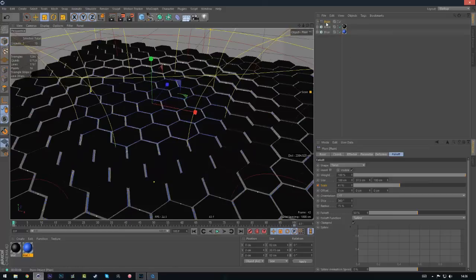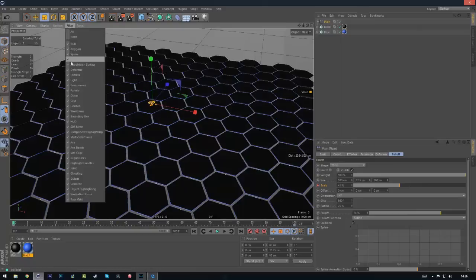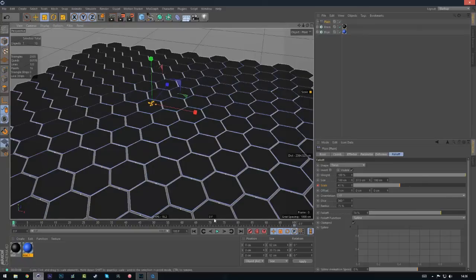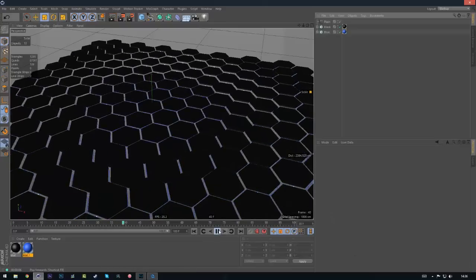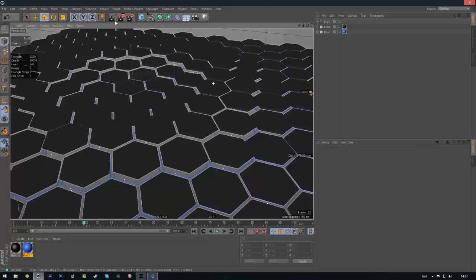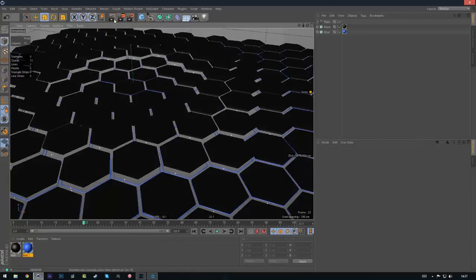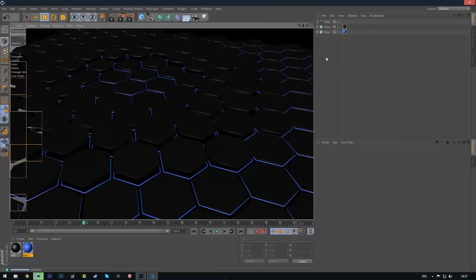Cool. Let's go onto our plane, add a bit more fall off using this here, and let's turn off our deformer under the filter. And you'll see now if we quickly play this through, we are getting this cool looking effect. Get a cool angle going on. If we actually quickly render this out, we'll see what we're getting. Yep, so that's looking pretty good.